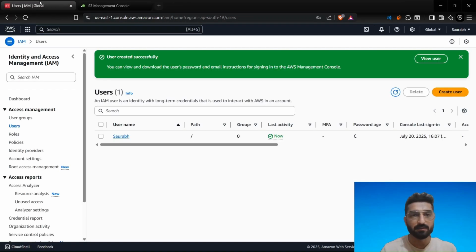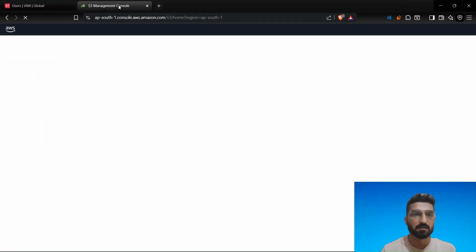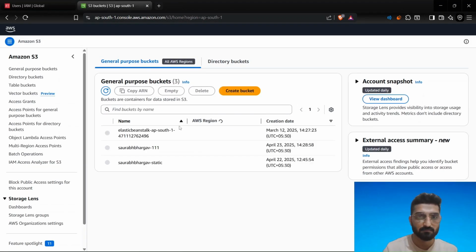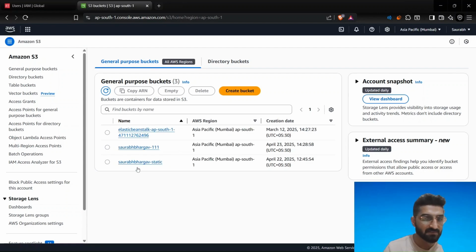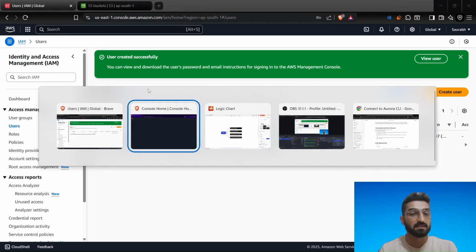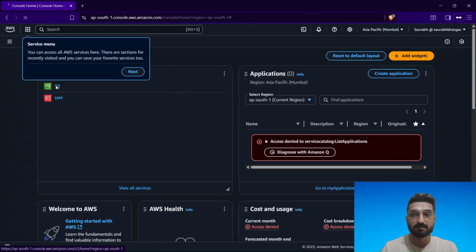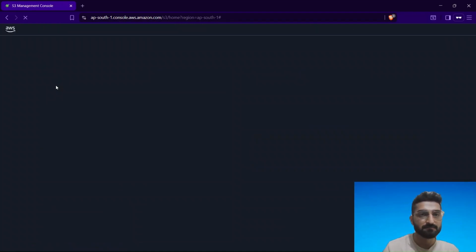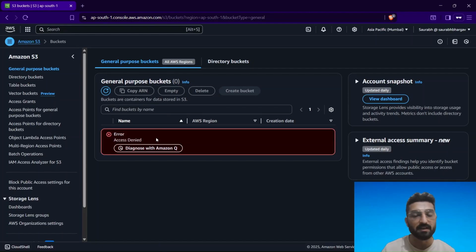I will go to S3, and I have three buckets, right? But this user should not be able to access anything because he does not have access to anything. So if I go here, you will see the user is not able to access anything.